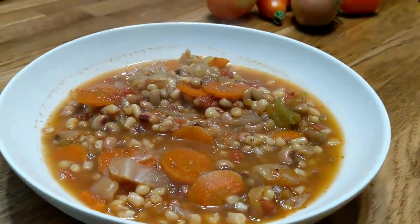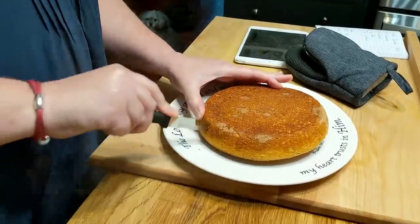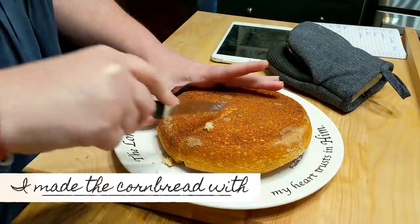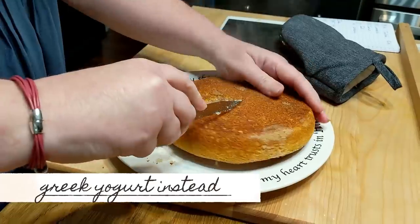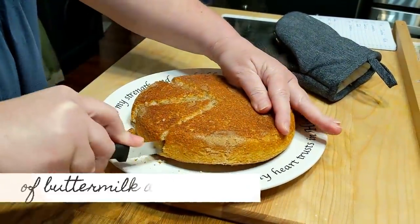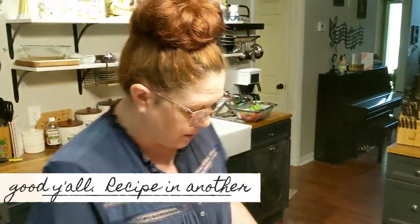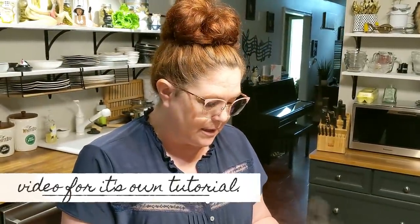Everybody's talking tonight. So we're going to slice this open. Nice and crunchy, that's for sure. And we're going to see if we like it. I have no idea if it's going to be good, but we're about to find out. Biggest change I made in the cornbread is I use olive oil and I use that yogurt because it tastes so much like buttermilk. I really wanted to try it with it and see if I like it.